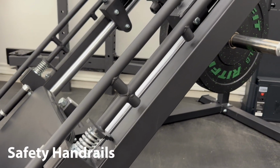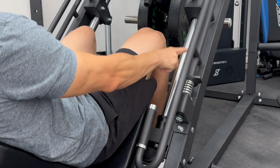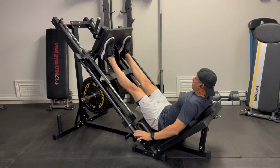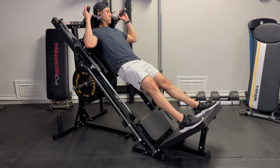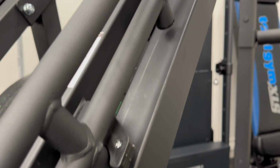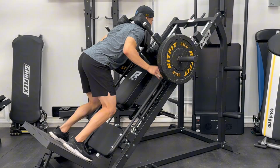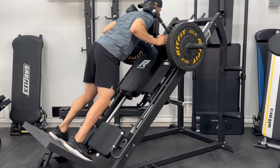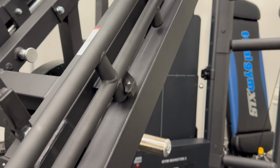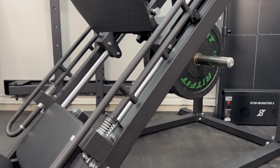So one key difference between these two machines is the number of safety stop positions. The Gazelle Pro features 5 adjustable stop positions, while the BLP01 offers only 3. These stop positions determine the starting height of the foot plate or shoulder pads. With 5 settings, the Gazelle Pro allows for more precise adjustments, making it easier to tailor the machine to users of different heights and body types. This added flexibility helps ensure a more comfortable, effective, and safer workout experience, especially for households or facilities with multiple users.